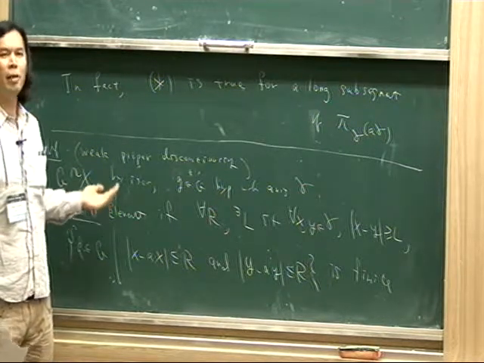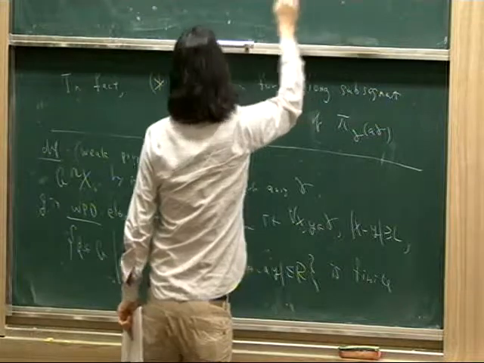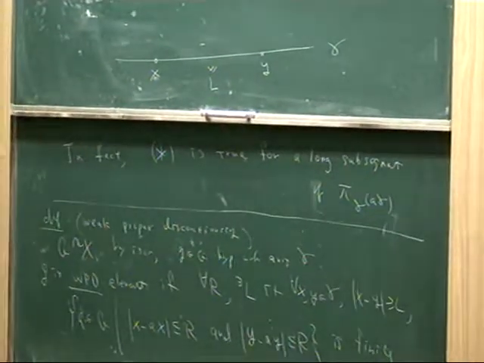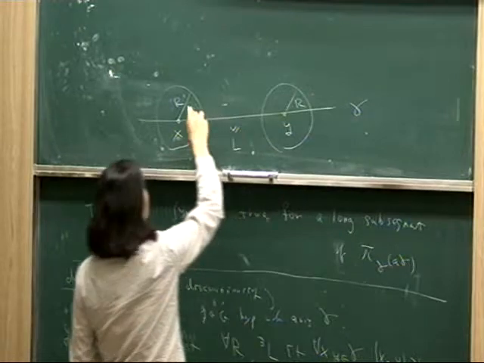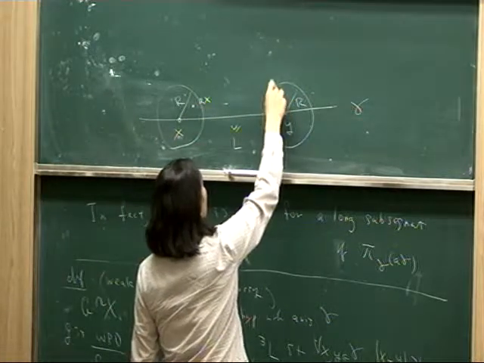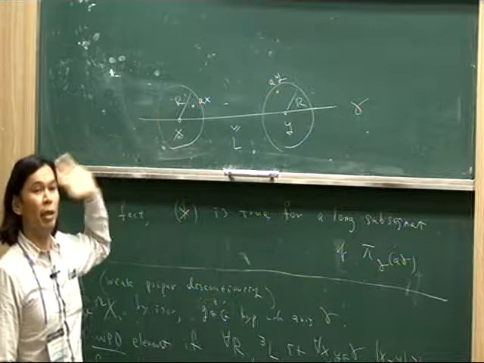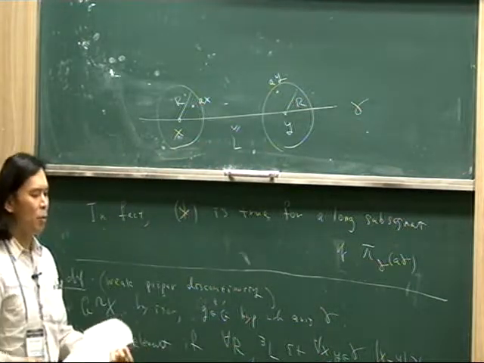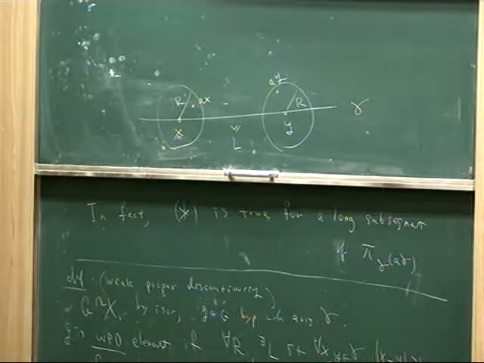If the action was proper, any element is WPD. The picture is that you have gamma, the axis, you take two points x and y far enough apart, quantified by this constant, and you look at the R ball, where the constant R is given, and you look for all group elements a which move x into this ball and y into this ball. But if the action was proper, you only have to look at one point, say x, and it's already finitely many. Here it's weaker. I look at the action on a pair of points which are far away, and that action is proper. That's what it says.